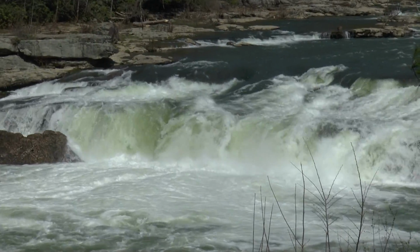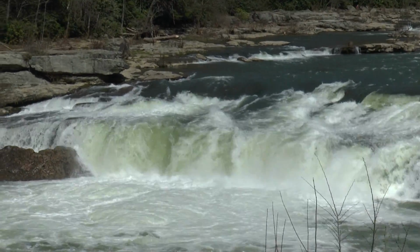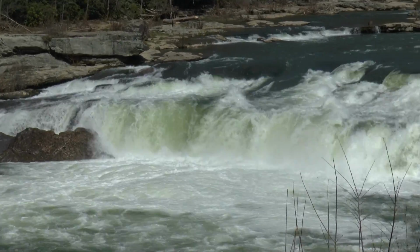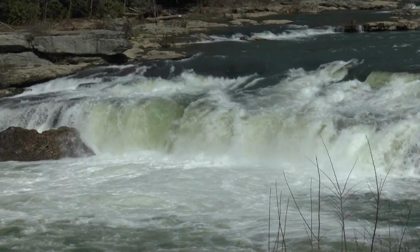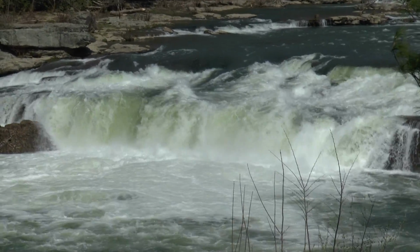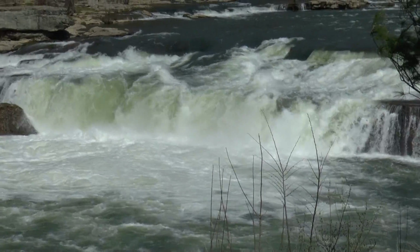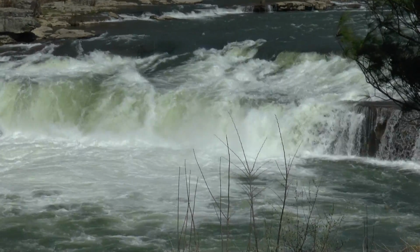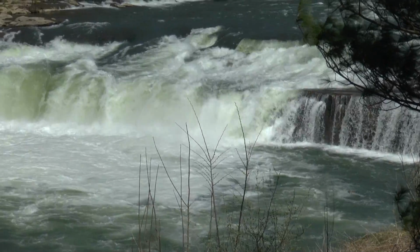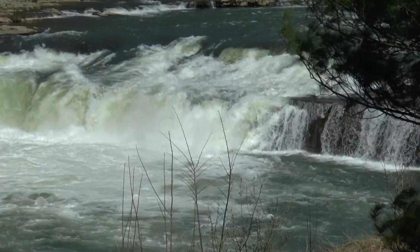My bad, but yeah, okay. It's right there, that spot. Right there. That little horseshoe spot. Yeah, I got the horseshoe spot. Now it's right in the center of the viewfinder. Okay. Unbelievable. And the whole thing is about an 18-foot drop. Oh my God.